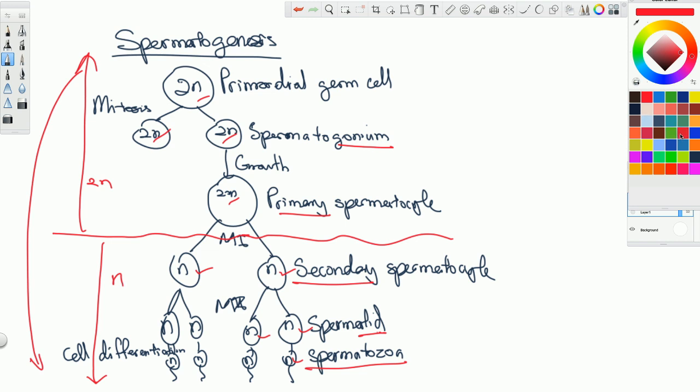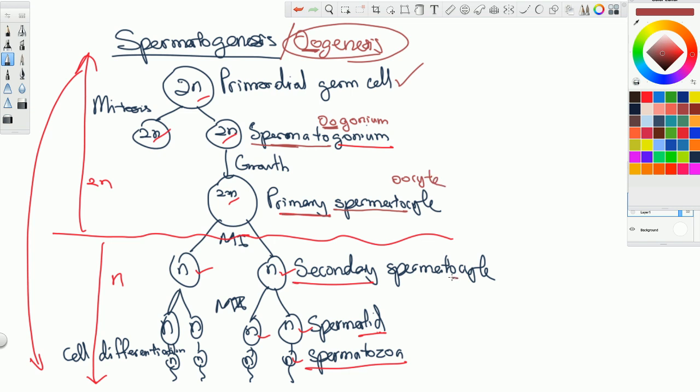And for girls, oogenesis. Let's say I change the title to oogenesis here. It's about the same names for girls. It also starts with the primordial germ cell, the same. Just that spermatogonium, you change the spermato to oo, so it becomes oogonium. Growing to a big size is called the primary oocyte. Secondary, for girls, is the secondary oocyte. From spermatocyte, it changes to oocyte. Cyte is the same, cyte means cell, like erythrocyte means red blood cell, leukocyte. Cyte is actually cell.